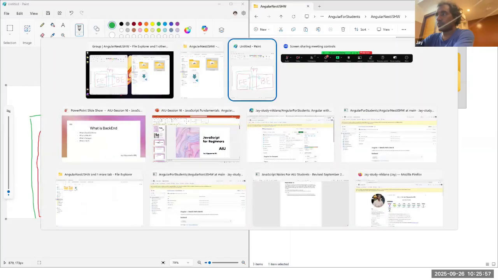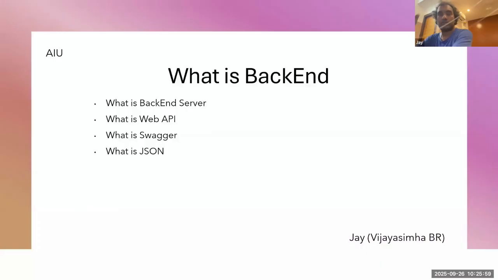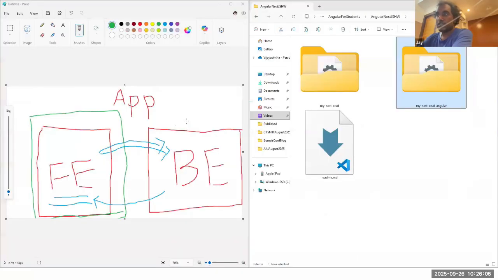So going back to my PowerPoint, that is precisely what I'm talking about. That is what I mean by back end server. The back end server, going back to this drawing, is the thing on the right side here, and on the other side you have the folder called CRUD. That is our back end server. We'll go into that today. Before I end the session, I will run it and show you how it works. Depending on how much time we have, I'll also explain some aspects of the code. But of course, I will go deeper into the code in the next session.